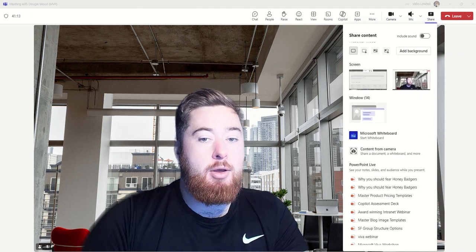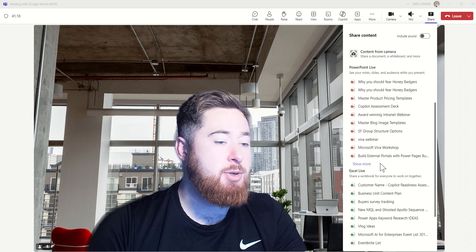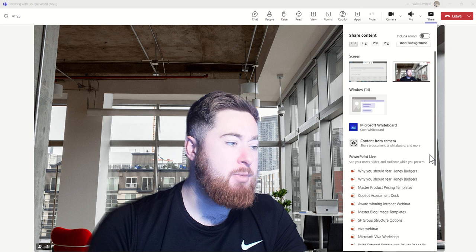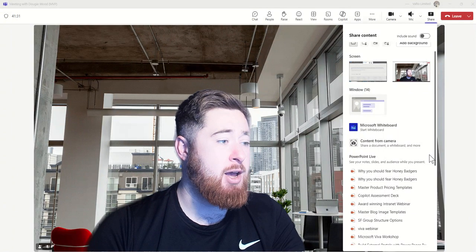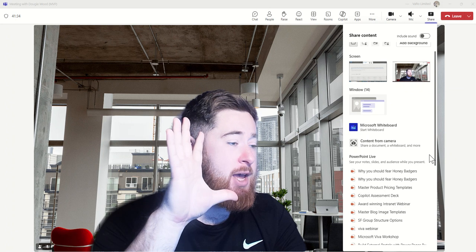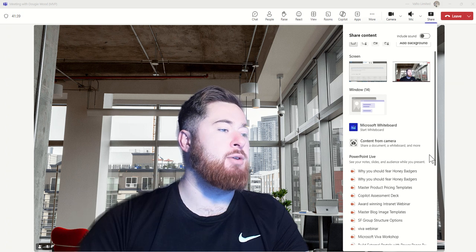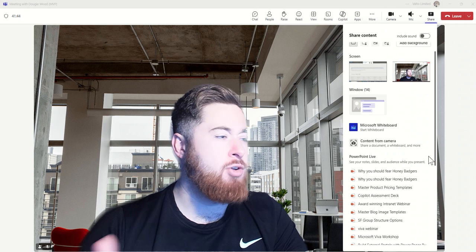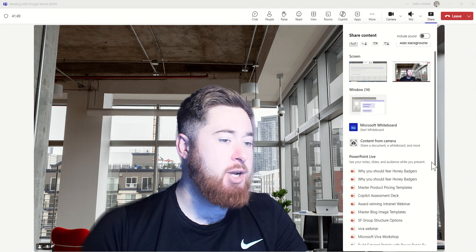And then we have a couple of options down here, different live options. So we have what we call PowerPoint Live, and we also have what we call Excel Live. Now, these two options basically mean we can select a file and it'll present it in live mode, which is basically a much better way of getting engagement from people, because it embeds it into the Teams meeting. So rather than sharing your screen and then having to cycle through PowerPoint in a non-native way to Teams, PowerPoint Live will actually have better features.